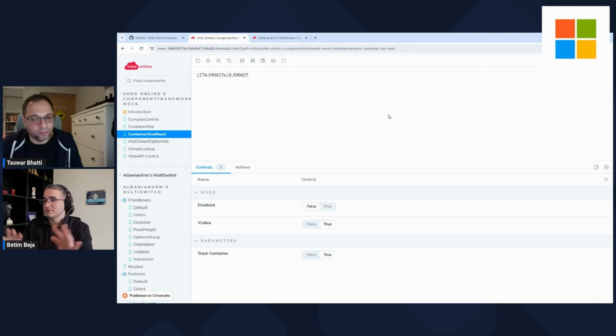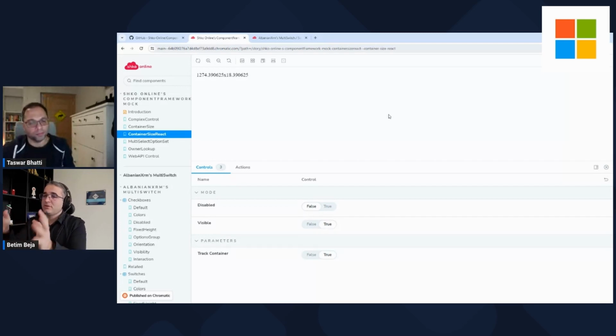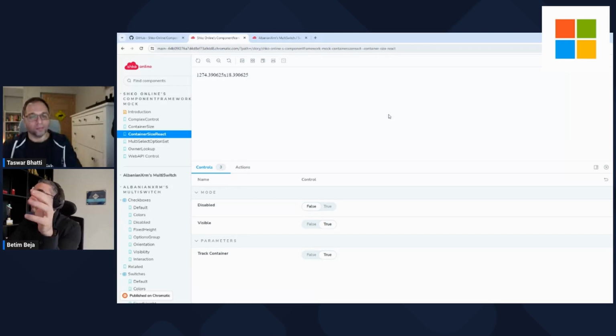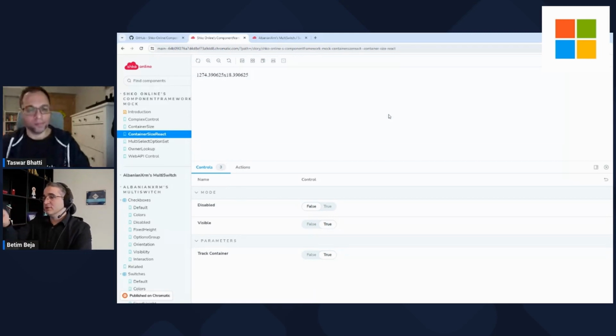I can do the same thing in a test environment, right? If I have Jest, for example, doing some unit testing with this component framework mock, you can basically go inside your component and you have a mocked API, the PCF component framework API, in your component. So you can work through the code and find the edge cases by checking the values in your code. It's one of the benefits of unit testing, right? You can test locally.